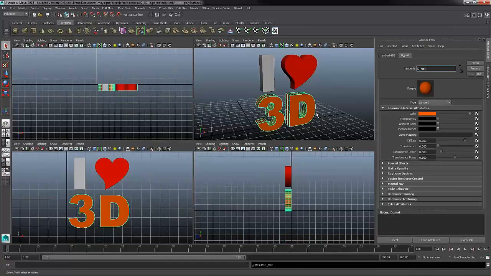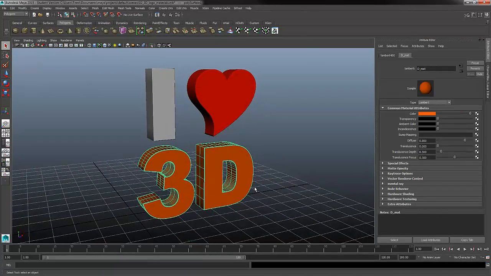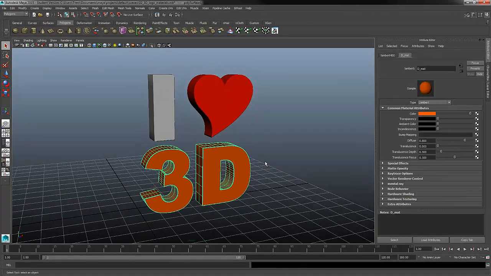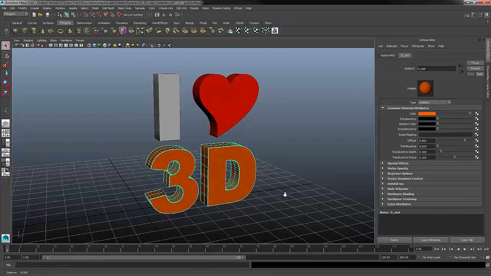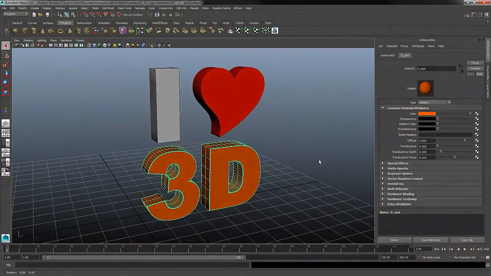Alright, so now I have the basic color scheme, and if I just maximize my perspective viewport, you can see that things look pretty good, but this isn't really the final quality that I may expect for my logo. Well, that's because we're just viewing our logo in real time in a 3D environment. So things like lighting or any settings that we set with our material shader, such as reflectivity, are not going to be represented in our 3D viewport. Again, this is just a real-time render of what's taking place.